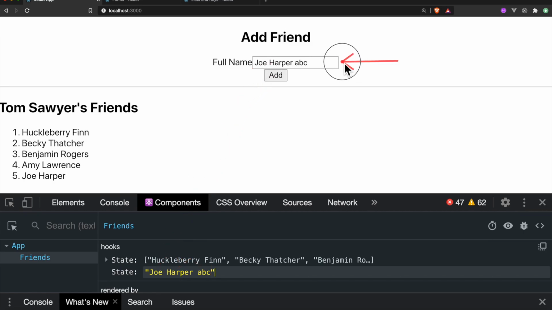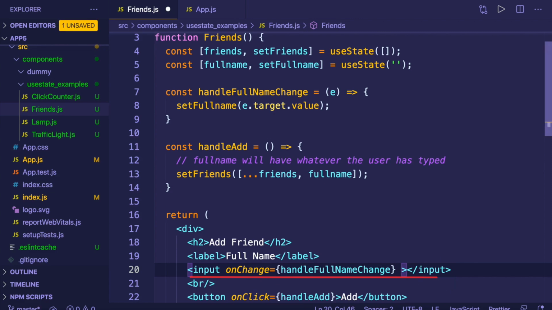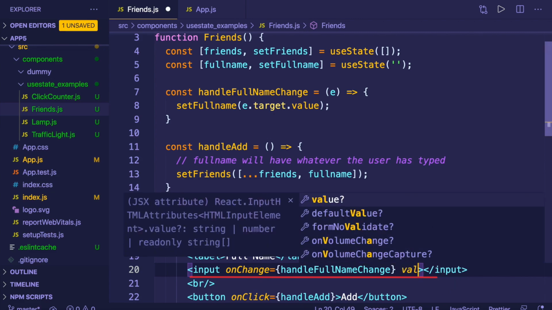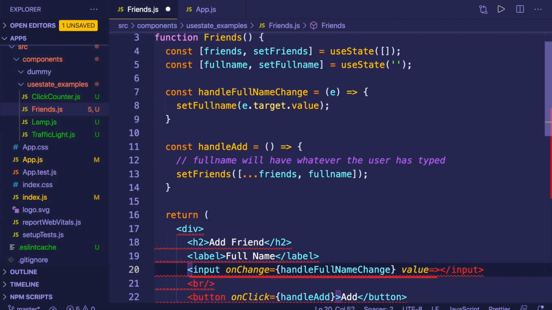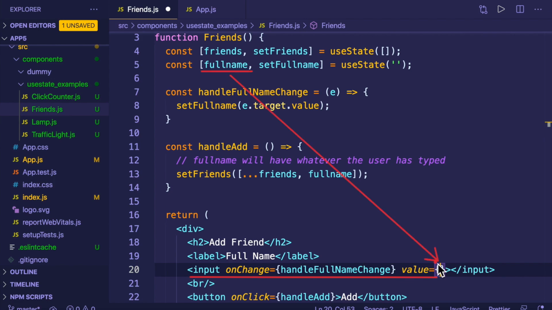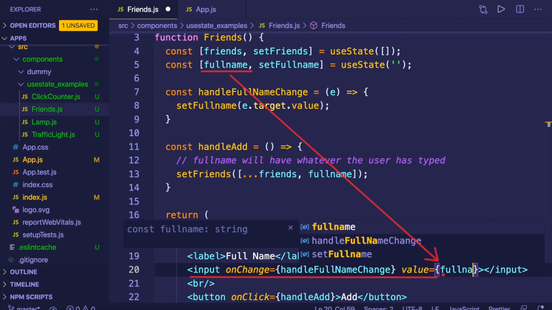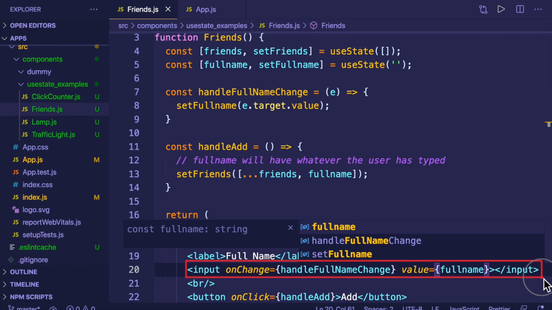So that means this text box over here can then be controlled by using the state variable over here. So this is our input field, and what we want to do is control its value using a state variable, and we already have a state variable which is keeping track of its value, so we can use that. So let's use full name over here. So let's type full name. So what we have essentially done here is we have converted our input text box into a controlled component.